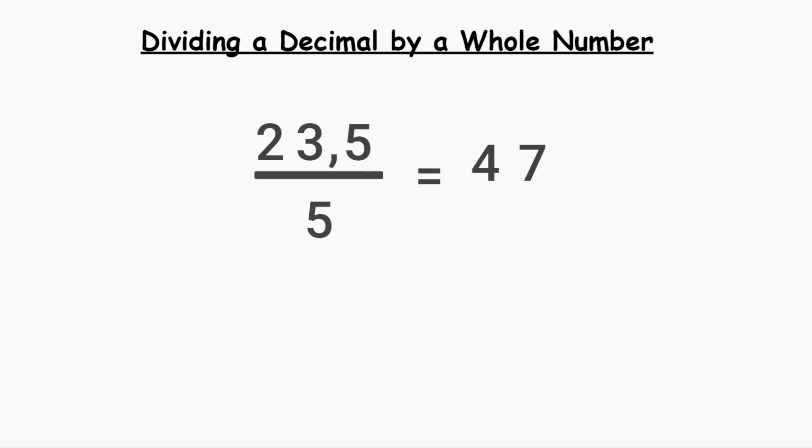Now that we've done this, we have 47. We need to know where to place the decimal. And like I said originally, this is going to be pretty simple for you because we just talked about what we need to do with the decimal in multiplication and how it's the same with division. So we're going to count the number of spaces we move the decimal in the problem, which is only one space. And we take that same number of spaces to the left in the answer. So 23.5 divided by 5 is equal to 4.7.